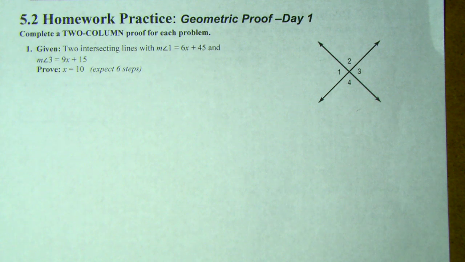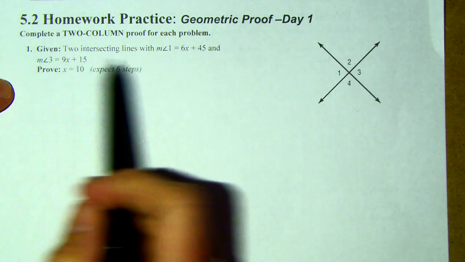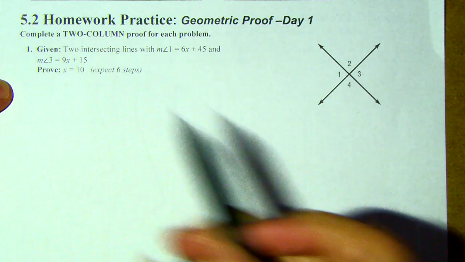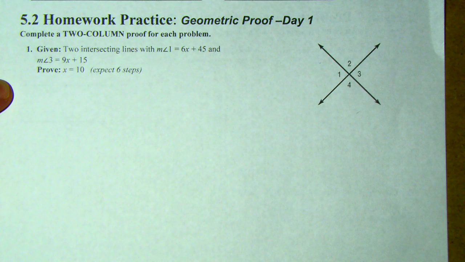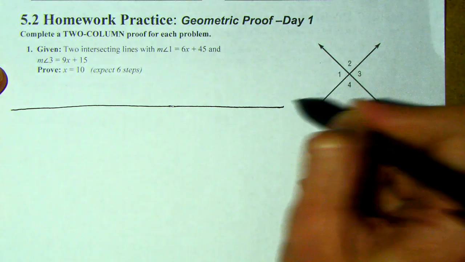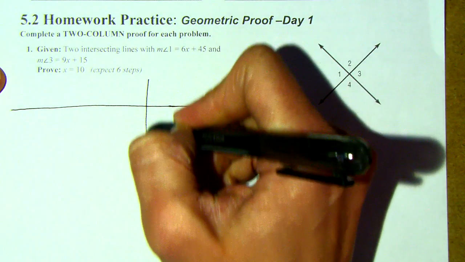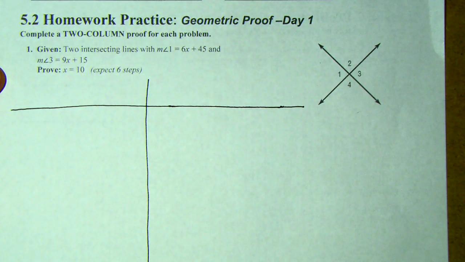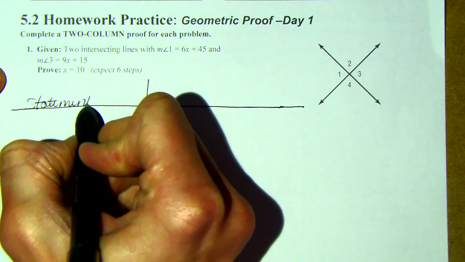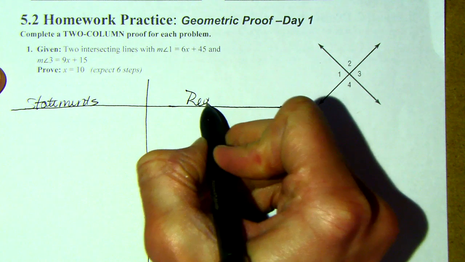Okay, so here on the homework practice, let's do this one together. They've stated the given, and I even tell you it might take 6 steps, right around. So we're going to start with this. Don't write too big, because it's going to take 6 steps. So over here are the statements, and here are the reasons.